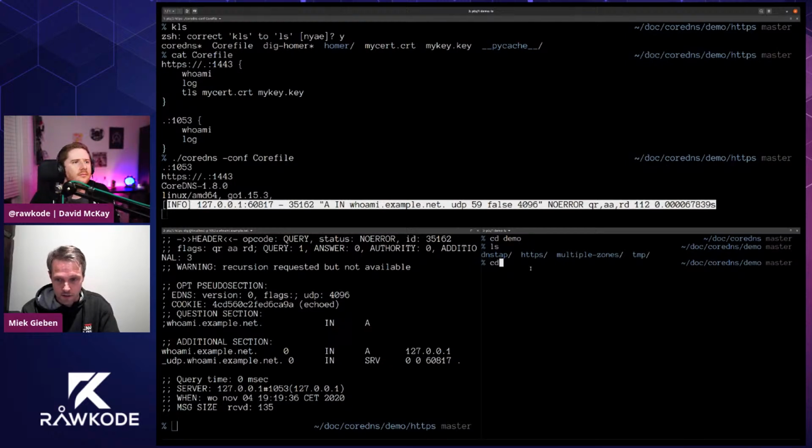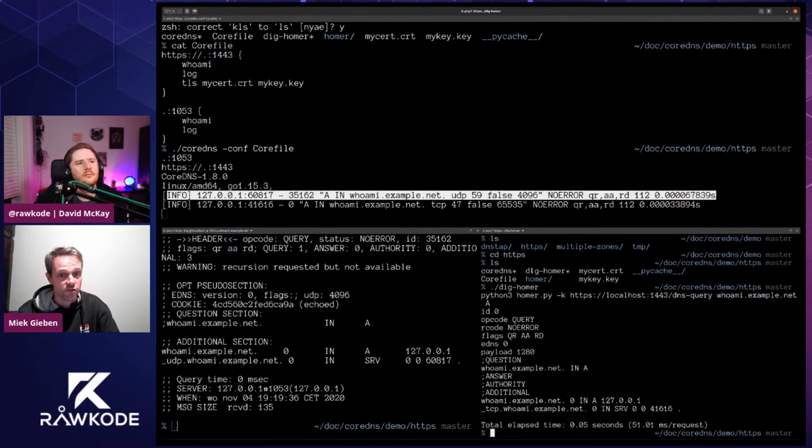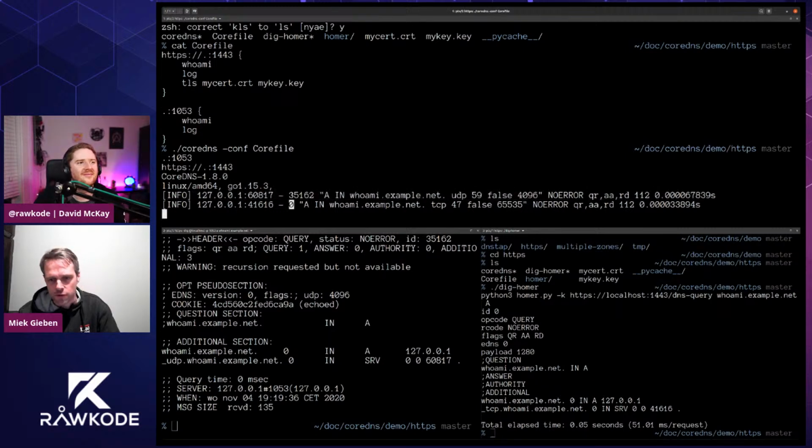So I prepared a little shell script. This goes to the other port, 1443. And it asks the same question over HTTPS. It's a bit silly. The actual ID is always 0, which is not how it should be. The buffer size, because we're asking over TCP, defaults to this value.